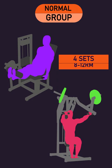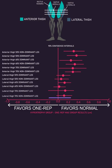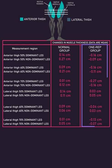After 8 weeks of training twice per week, gains in anterior and lateral thigh thickness at numerous regions were greater for the normal group. In fact, the data shows the one rep group virtually experienced no hypertrophy, with some actual signs of decreases in size, which is interesting as the subjects were untrained.